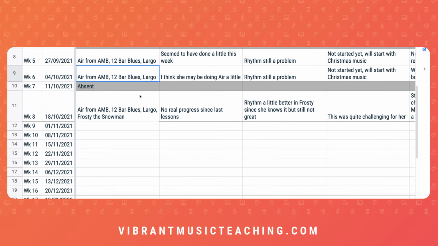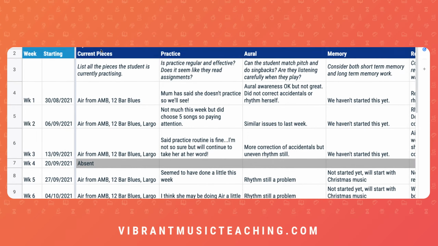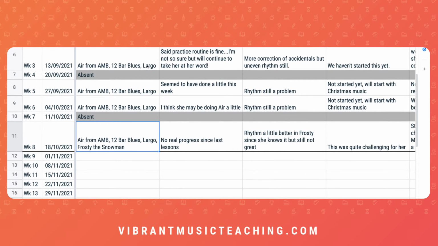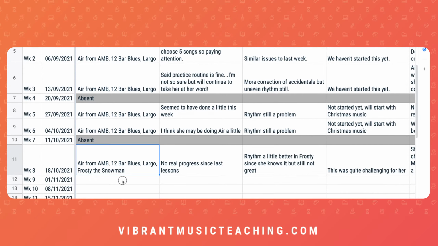AMB stands for Anna Magdalena Bach notebook, that's what I mean by that. And then 12 Bar Blues is something she's really interested in, but we've got quite a mixture happening here. Now the title at the top here is Current Pieces. Let me see if I can, yeah. So that shows you what that says. These are the ones that we're following. That's Current Pieces, and then different titles along here, okay? So these are our current pieces last week.